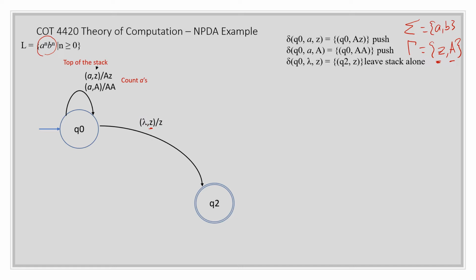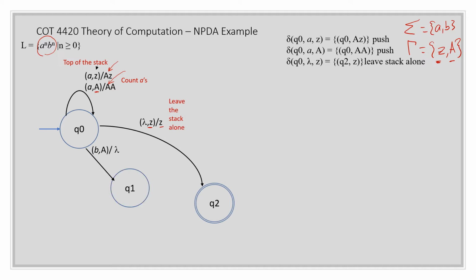So here you can see that I'm pushing an A, and this is the top of the stack and I'm pushing an A. Here, this is the top of the stack. I'm leaving the stack alone. All right, so that's how you read that. So let's keep going. So now I'm counting my A's. I keep counting my A's.